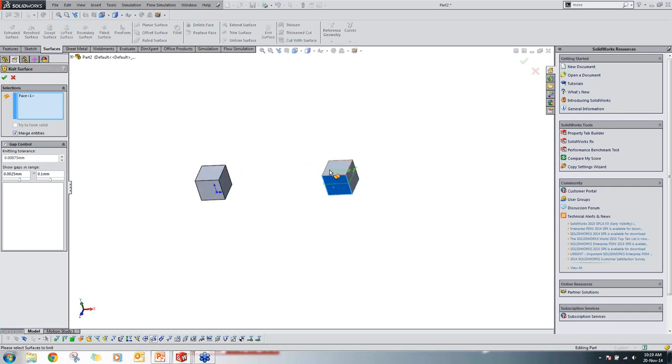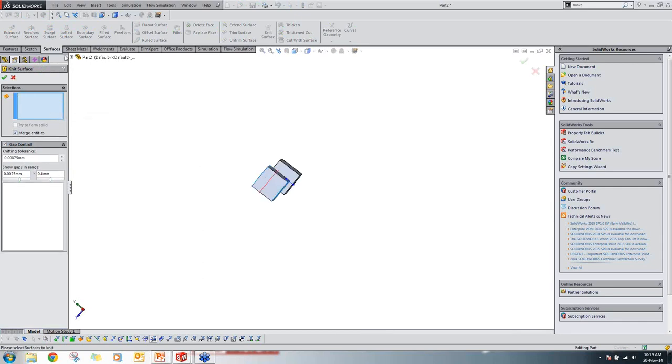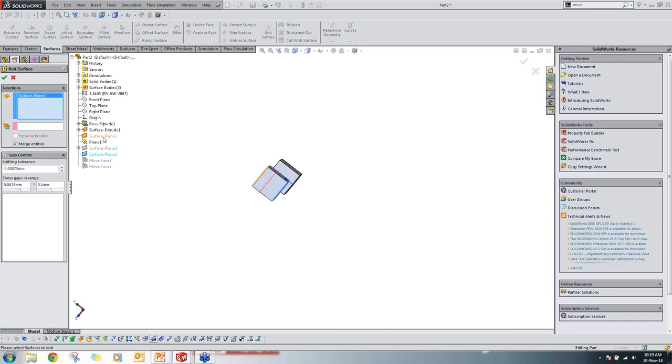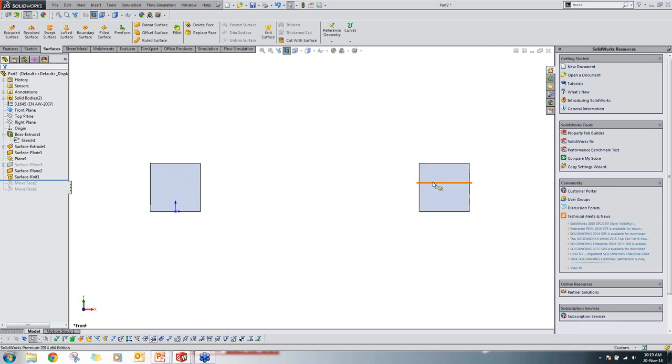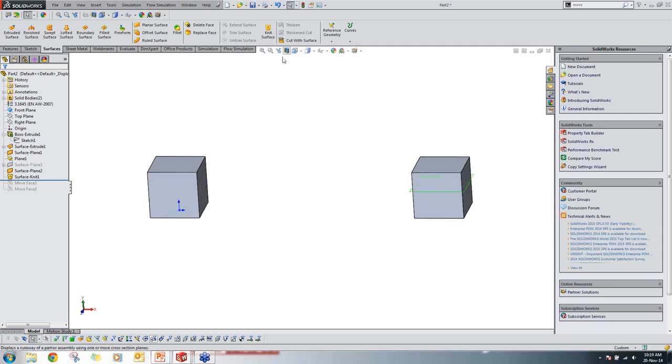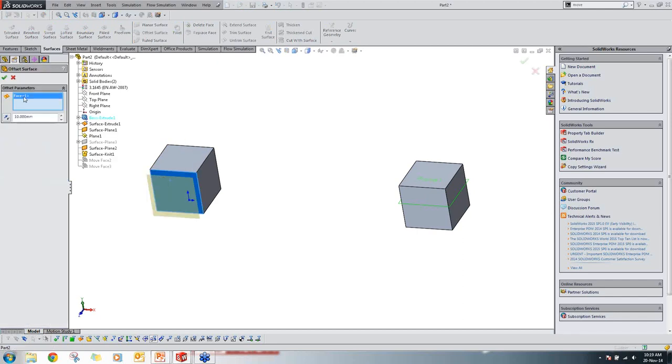I can click on this, the whole thing. I just select from here, surface, surface as well. Here we can see that we can try to form a solid. So we have formed the solid. Let us see the cross-sectional view. Both of them become a solid. You see, this surface has become a solid. Same also for a solid body to become a surface. I can just do this.